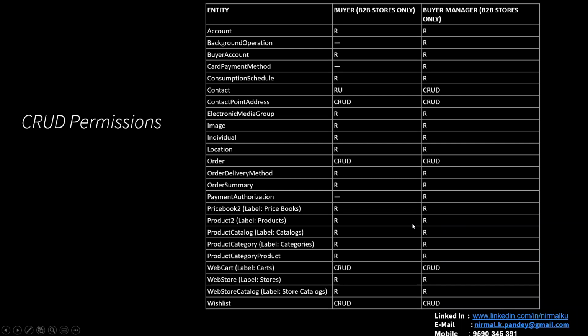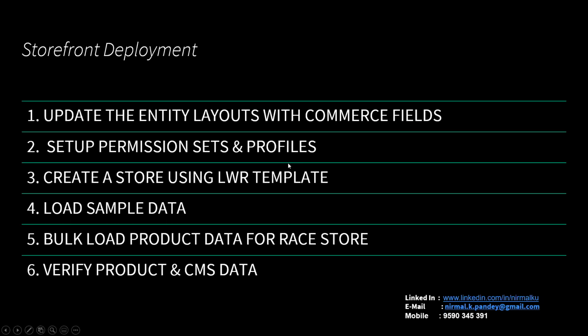This is the summary of all the correct permissions you will need. Without this, you will have some issue or the other in the system. Let's say you don't have contact point address. Contact point address is nothing but ship to business, like we discussed. If you don't have it, you can't purchase, right? Because you can't ship it anywhere. Or find tax, for example. So this is what it is needed for. Okay, I think we are done with the theory.